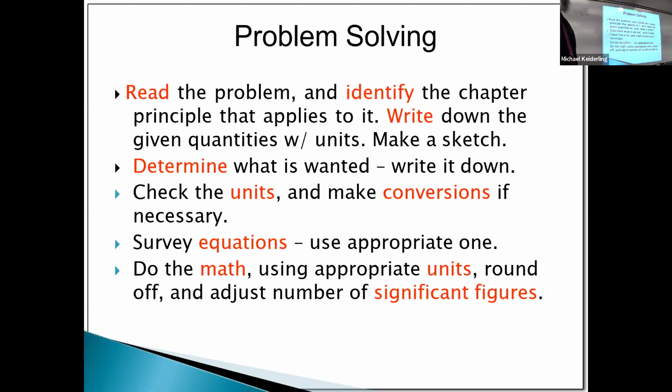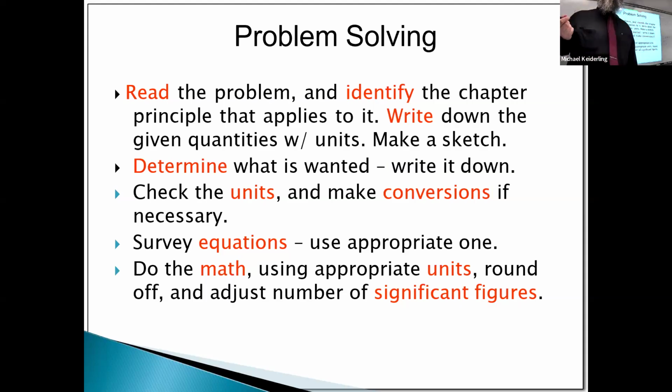You also need to check your units. You need to check if you need to do any conversions on the stuff you're bringing in. Like, let's say the problem is looking for an answer in meters per second, and your input is in kilometers. You're going to need to convert that kilometers to meters. Once you've done that, you can figure out what the appropriate equation is.